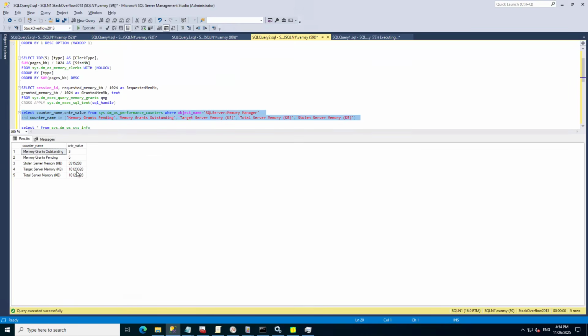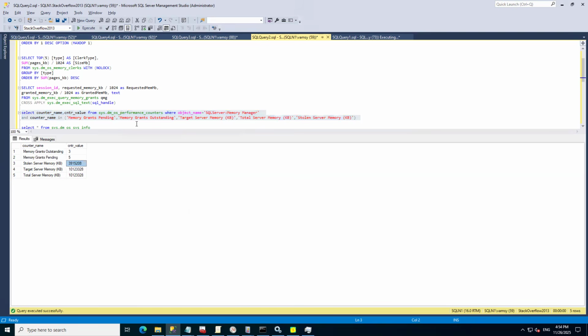Or 10 GB. So it is not going up to 12 GB. It's just going with 10 GB only. It's going up to 10 GB and it is sitting there. That is the first thing which I need to clarify. Okay. It's going up to 10 GB and it's not going beyond that. And I have to talk about this stolen server memory. I will talk about that.